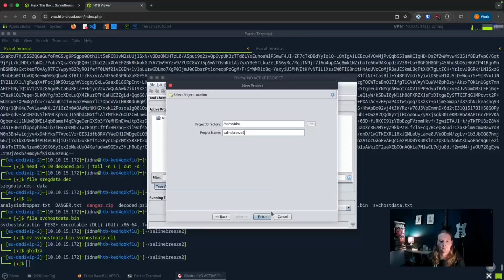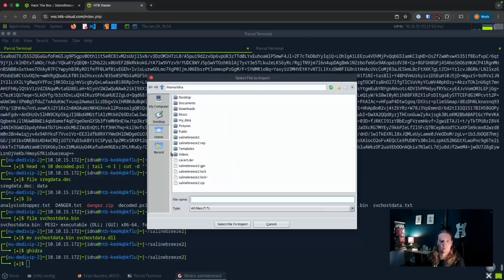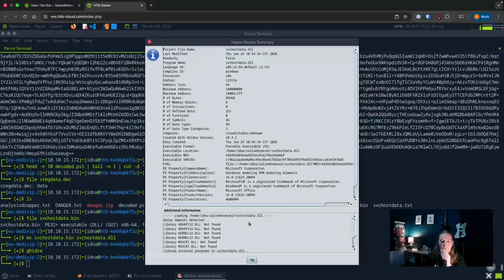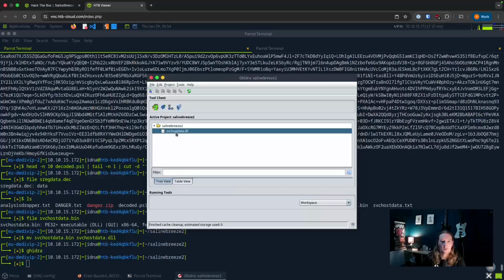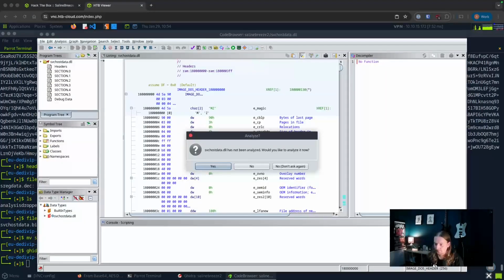Salinebreeze 2. Import a file. And it's the DLL. I knew I needed to rename that because I nearly missed it. Let's bring that across there. Okie doke, looking good. And so let's start analyzing that. Yes, I would like you to analyze it.